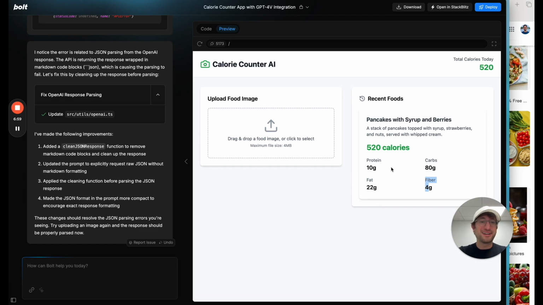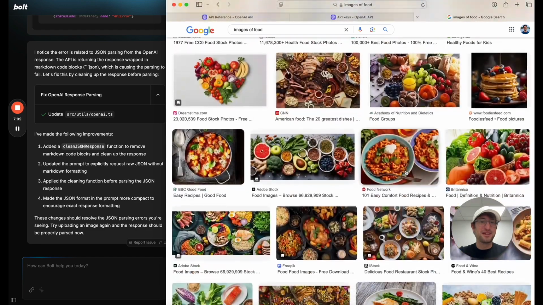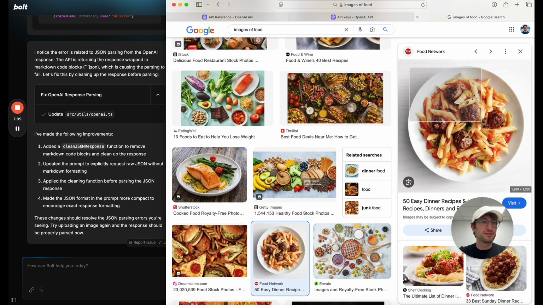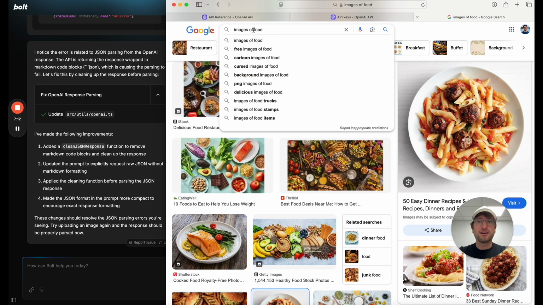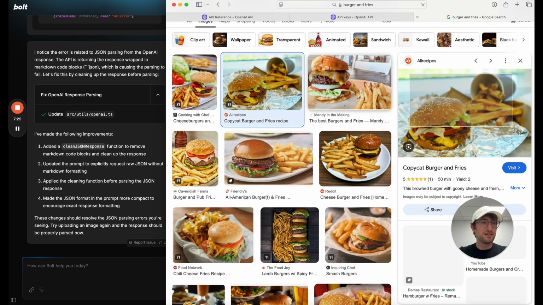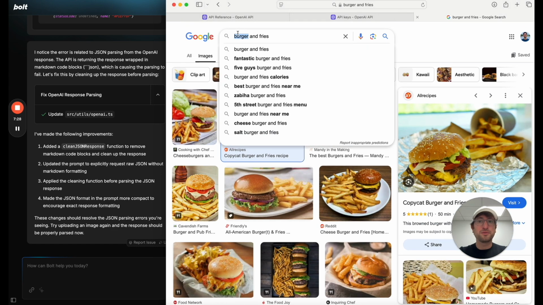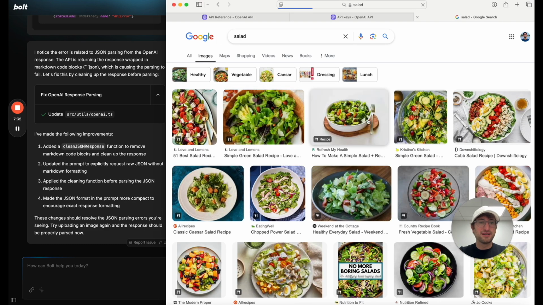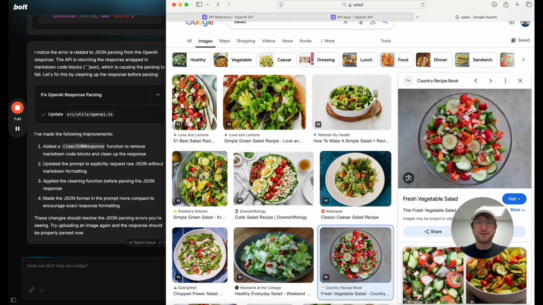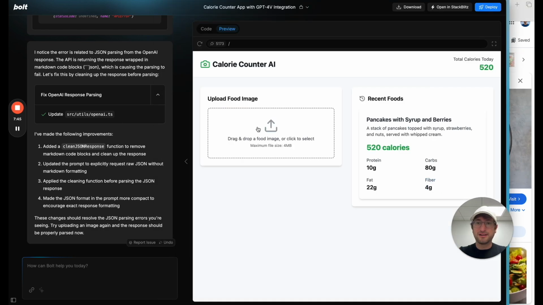So let's try out some other foods and let's see how it does. So why don't we try this pasta with meatballs dish, take a screenshot of that. Why don't I say burger and fries? And just get a few different images here. This looks like it's from Five Guys, potentially. So I'll take an image here. Then why don't we do a healthy item like a salad? And let's see how it does with this. So I'll take this screenshot. So now we can test a few different foods here. So why don't I upload a few different ones here?